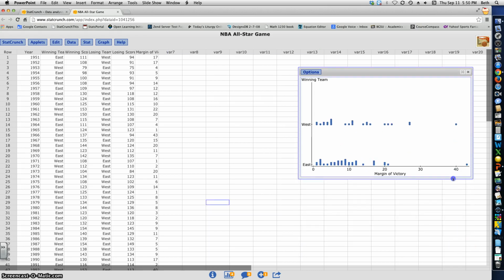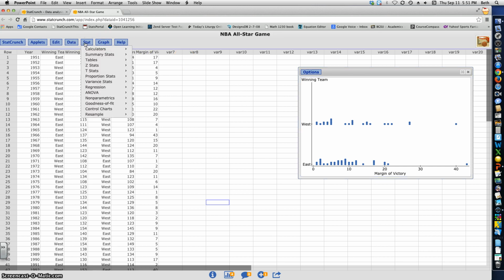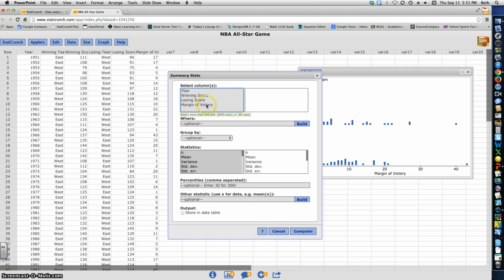I hand put those lines on that were on the PowerPoint. There's no way you can get those here in StatCrunch. Again, there's my dot plot, and you say, oh, I have these outliers, the distributions are not really symmetric, so I'm going to find my median and my 5-number summary. So we're going to go over to Stat, and we're going to look at Summary Stats, and my summary stats are in columns. So I'm going to pick columns, and again, I'm looking for the summary stats for the margin of victory. If I want them for both, I'm going to sort by the winning team.